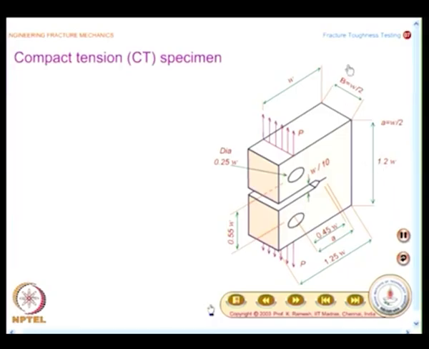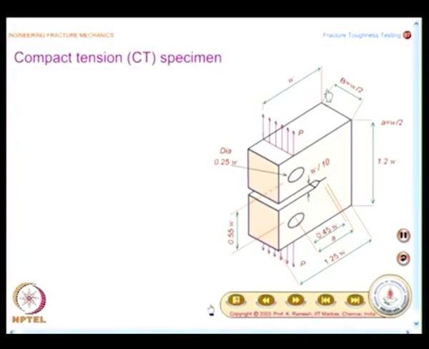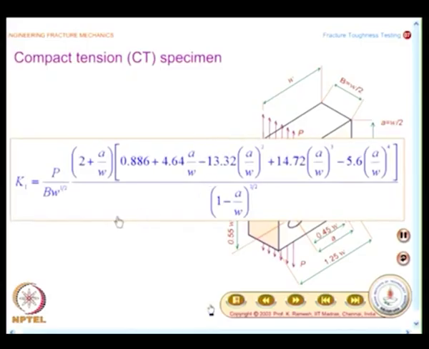And the important aspect is, a priori you do not know what is the value of B for a given material. This is where the challenge lies. So, you have to make an intelligent guess and then prepare your specimen. I need to have a minimum specimen thickness to assure plane strain condition. If my guess is wrong, you have to repeat the test. And you also have expressions for this. Please make a note on this in your notes.